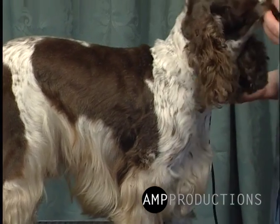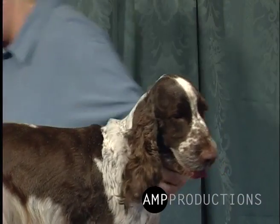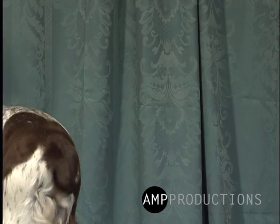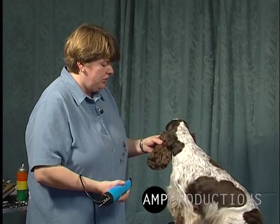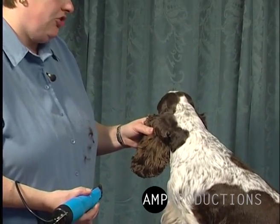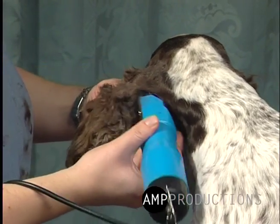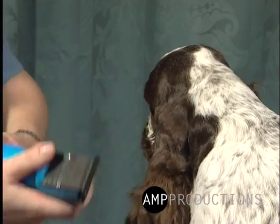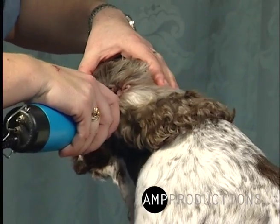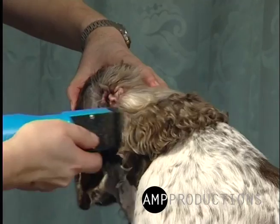Now we're going to go on to the ears, which we use a number 10 blade for. Number 10 blade is a finer blade, and you need to take it down the cocker's ear for the first about an inch and a half. If the dog has a particularly high ear set, you could take it down lower to give the dog a better expression.